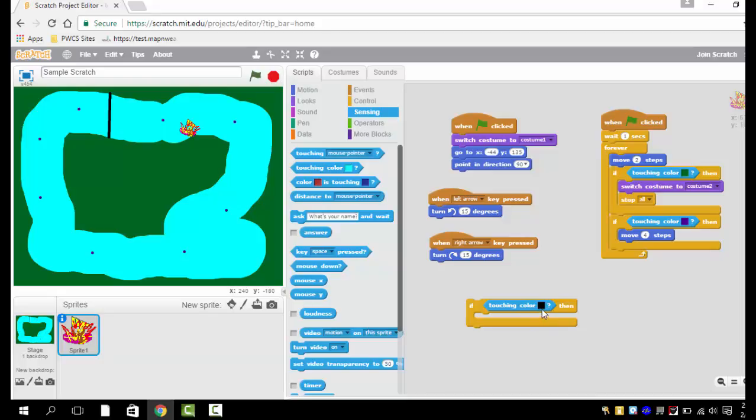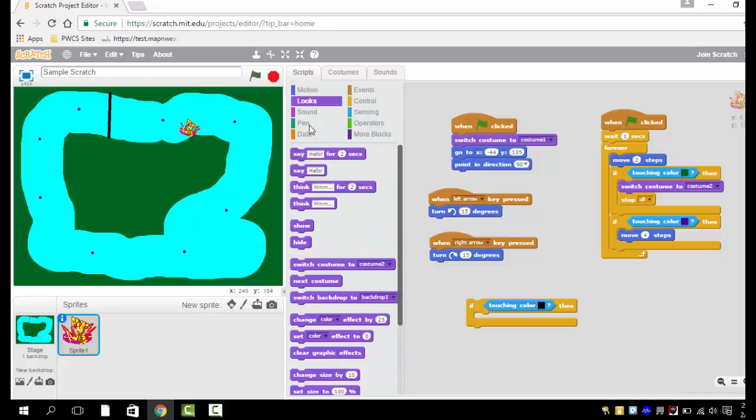All right. So this time we're going to make it be just a little bit more exciting. And we're going to go over here to our scripts and click on looks. And the top one that says say hello for 2 seconds, we're going to drag that piece of script out and we're going to drop it into the if-then bracket that we just did for our finish line. So we have when we're touching the finish line color, say hello for 2 seconds. And we are going to click in the box where it says say hello. And you can change it to basically whatever you want. We're going to change it to winner, winner, because that means we crossed the finish line and we won.